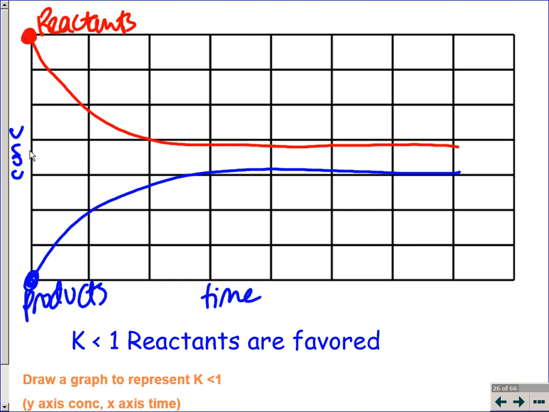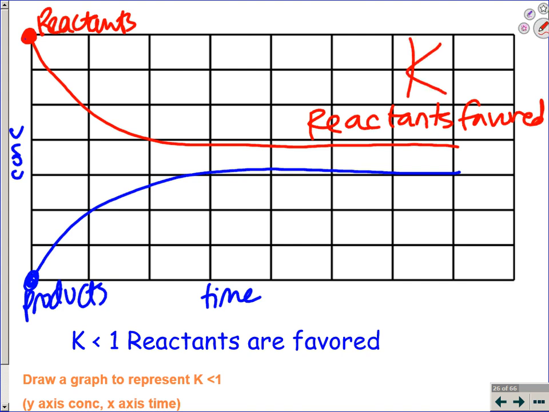In the end, who has to be on top? Reactant. So I started this off in exactly the same place. So did we cross lines before we started in exactly the same place? No, because we still want the reactants to remain on top. So you easily could have started flipped, reactants on bottom, products on top, but you'd have to crisscross the lines. But in the end, overall, the K is going to be showing reactants are favored. And so that means the K value is what? Less than 1. So K, which is equilibrium constant, is less than 1. Thumbs up if you're good on reading the graphs.